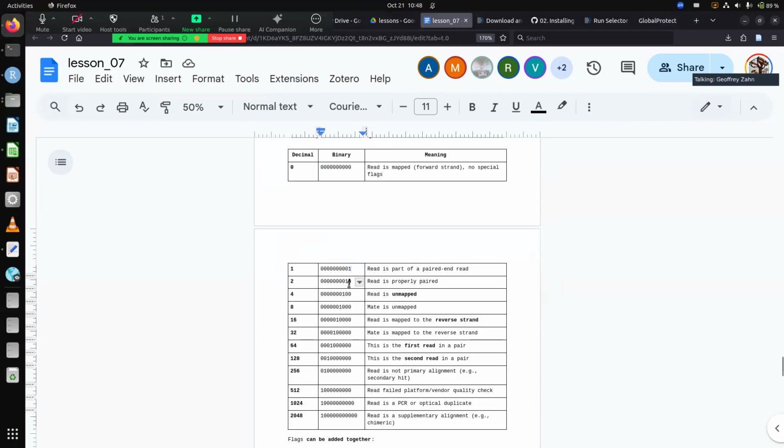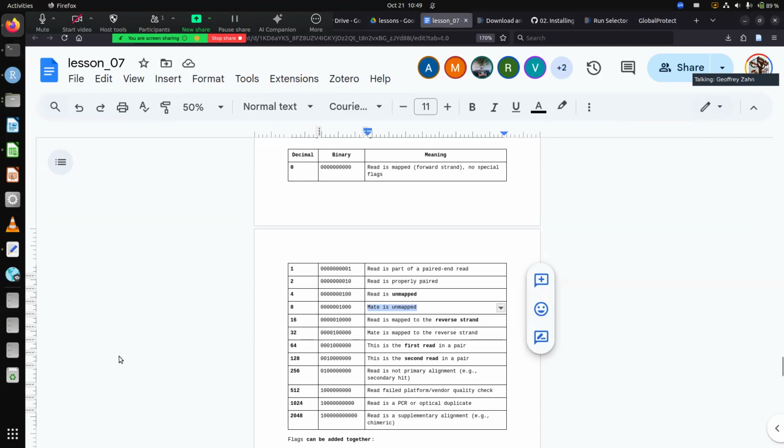If it's got a 1 in this position, which is binary for 2, properly paired. 1 in this position was binary for 4, read is unmapped, so it didn't find a hit. This one, the mate is unmapped, so the opposite read. So there's all this information that we can learn about it, and it's all condensed into this little binary format.